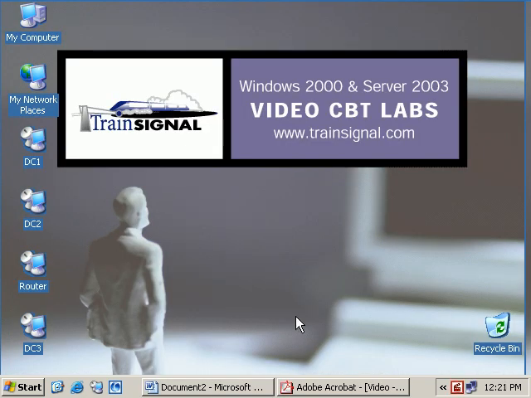Now I'm going to introduce to you the network that I have set up. Whenever you see this logo of Train Signal, you are looking at my recording workstation. From here, I'll be accessing our 4 computers. And what I've done is, I've set up a remote desktop connection to each of the 4 computers. I'm doing this simply so that I can capture the activities on all the 4 computers on one screen, and then perform the activities and show you the activities live while I'm performing this.